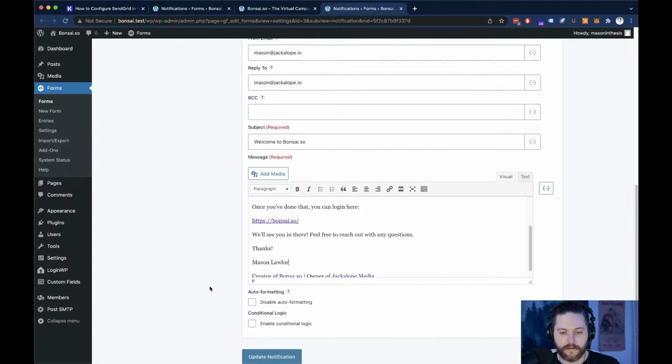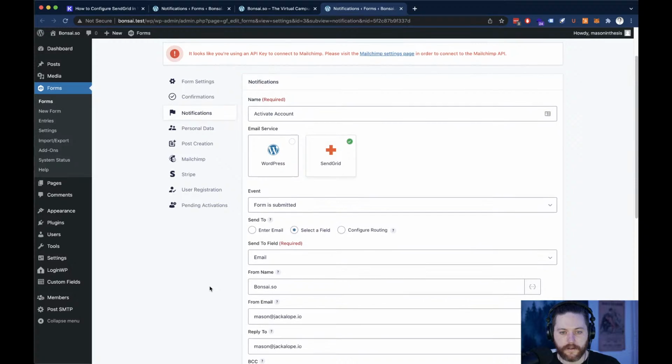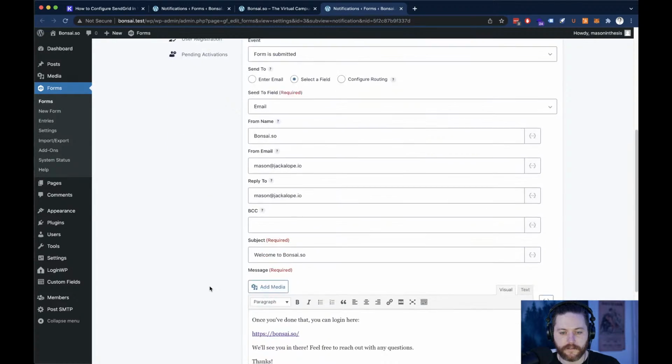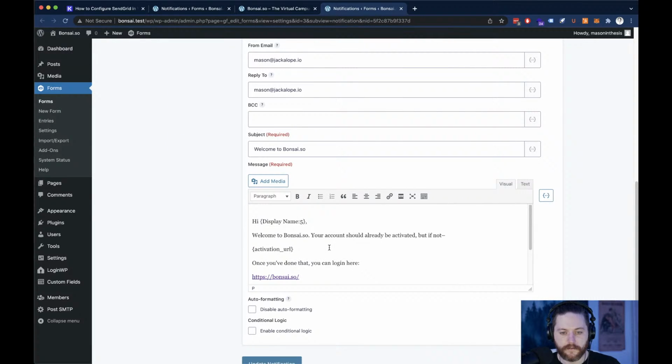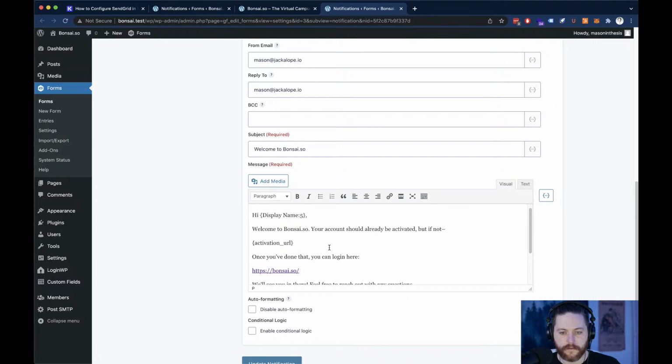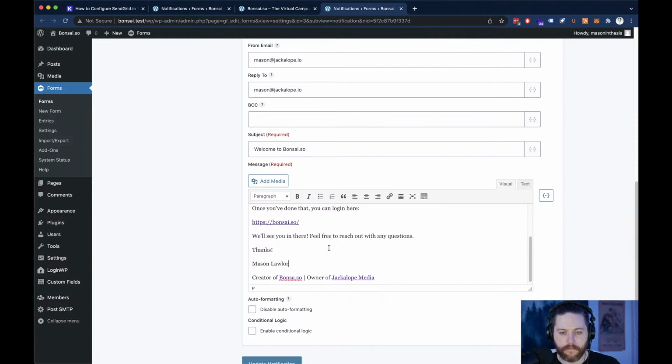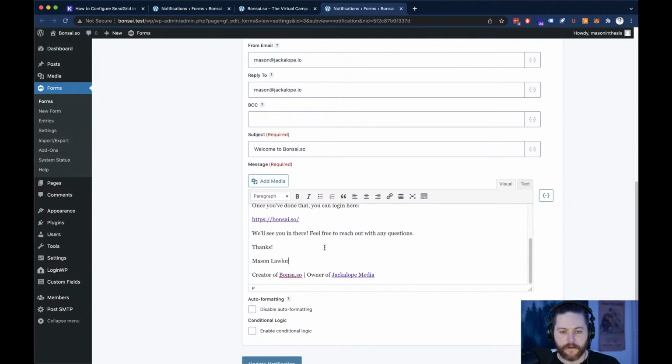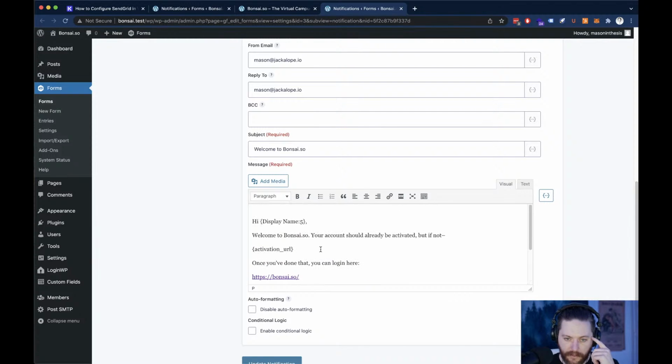Conditional logic. I thought I had conditional logic set. Okay. Well, I do need to update this, so.